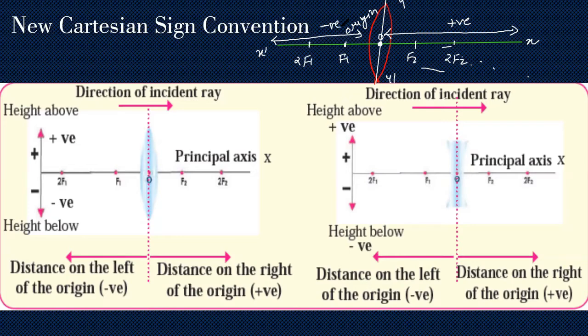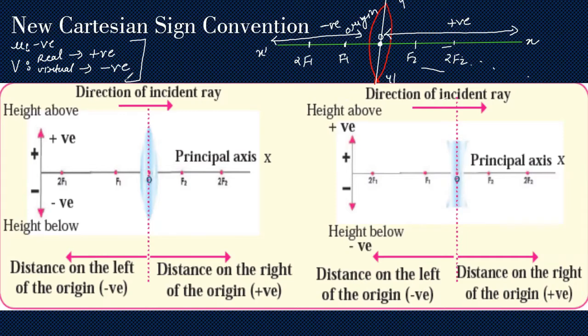So we know that as the object is always kept on the left side, your object distance u is always going to be negative, right? Now the image will be formed on the other side. So v stands for image. If the image is a real image, it is going to be positive. If it's a virtual image, it is going to be negative. The same thing is followed, just everything is opposite in case of lenses as compared to mirrors, right? So u and v are done.